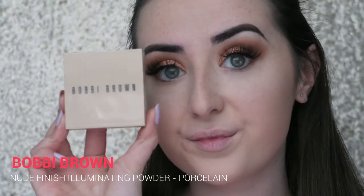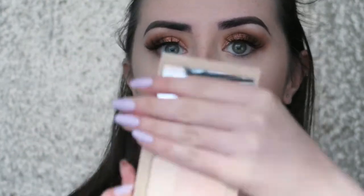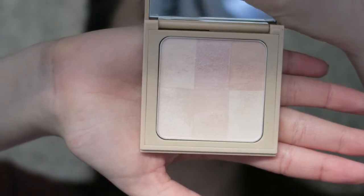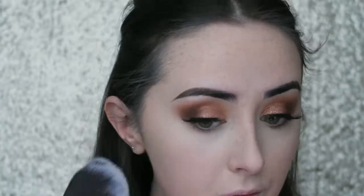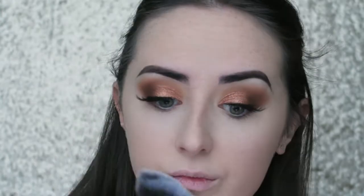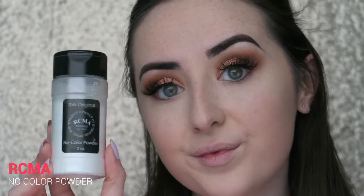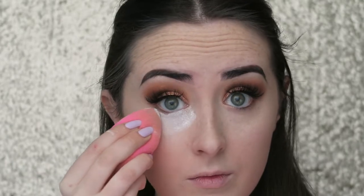To set my face and add a little bit of illumination back to my skin after using the matte foundation, I'm taking the Bobbi Brown Noon Finish Illuminating Powder in the shade Porcelain and just using that to set all that foundation in place. And then baking underneath my eyes using the RCMA No Colour Powder.